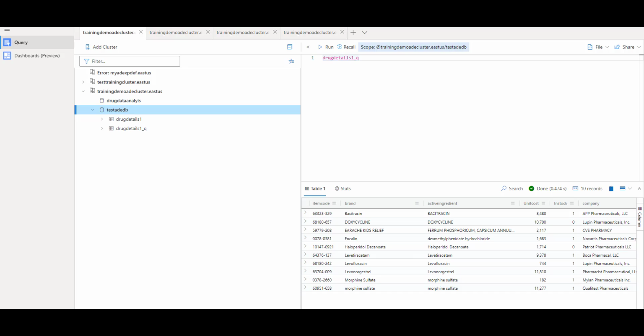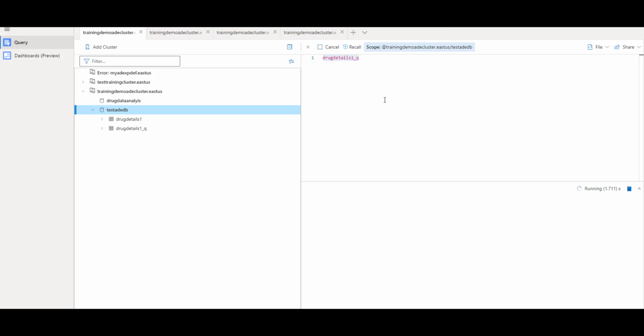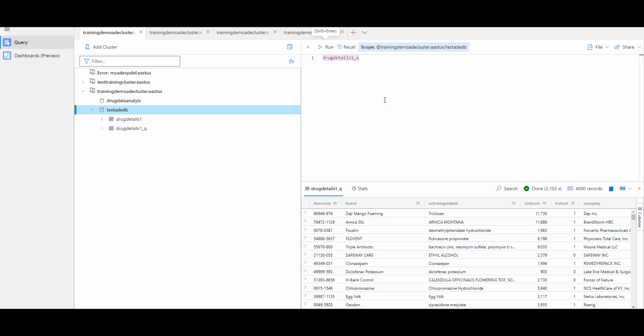Before we wrap up the session, let's see some of the basic clauses which you can use inside Kusto query language so as to get the results from your table. To start off, you just need to specify the name of the table and click on run in the query window so as to get the complete result set from your table. As seen in the example, all the 4000 records from the table get selected.